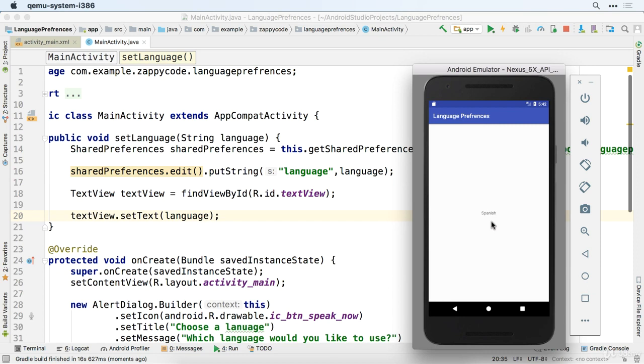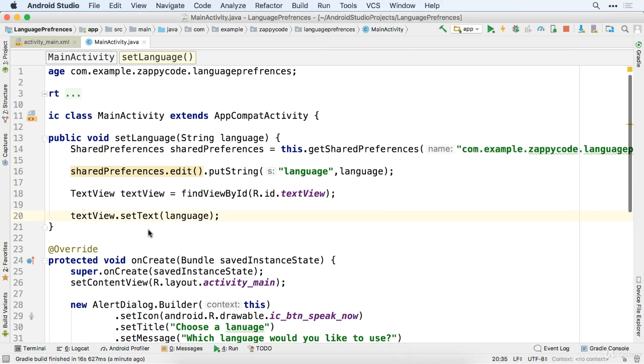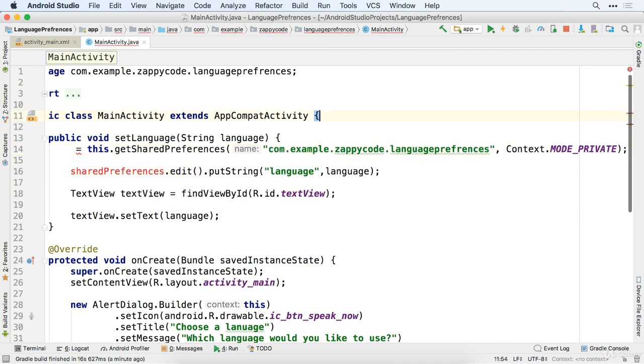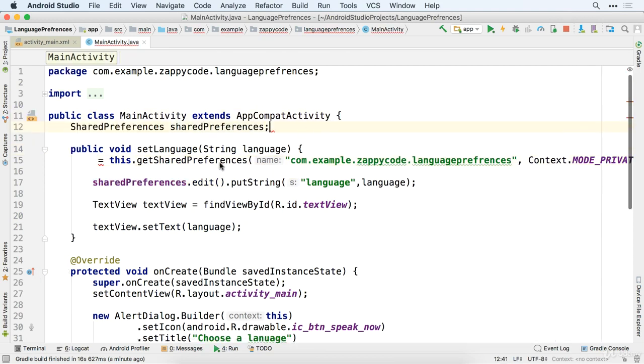Now, one thing that I would like to show here is that if we're going to be working with this app again, like let's say we close out of it and we open it back up, we would like it to be able to show what we chose last time. And so in order to do this, we've got to have access to our shared preferences. So rather than having to type this code all the time, I'm going to cut this piece and bring it up top as a property.